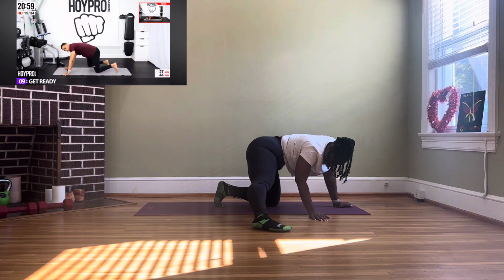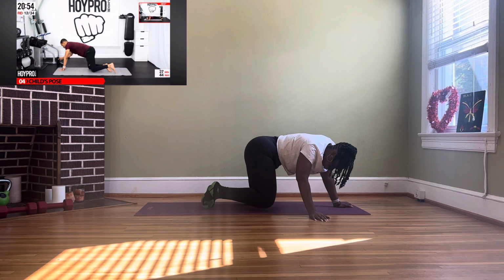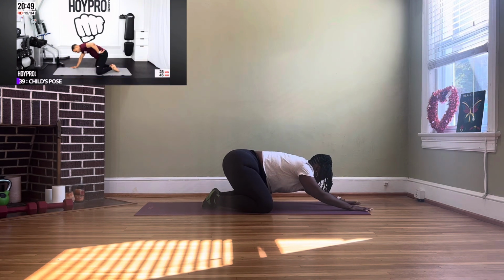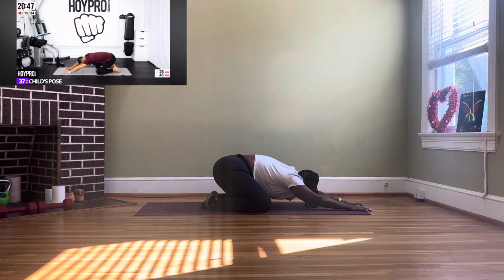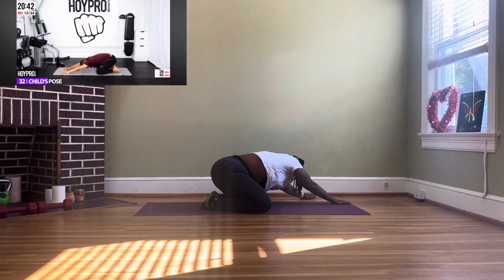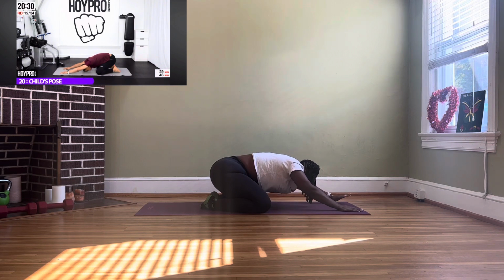And bring it forward. Great, now we're going to child's pose. You can rock in this child's pose or just hold it. I'm just gonna go for a hold. So toes together, knees are wide, hips are back, hands are forward. And now I'm just focused on pushing my hips back more, really reaching those arms forward and letting my chest fall down towards the floor. You can drop your head here as well if that works for you. Excellent stretch.